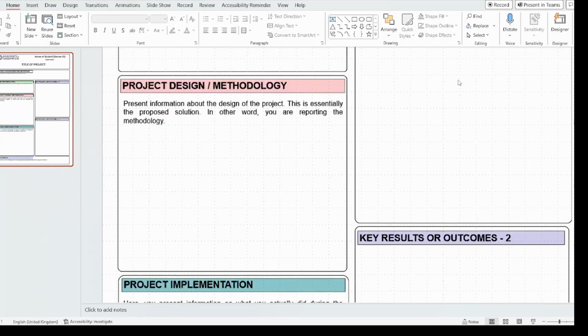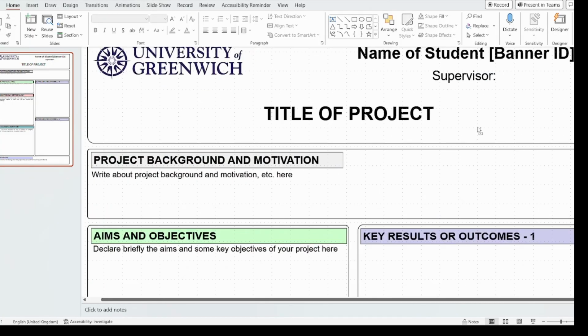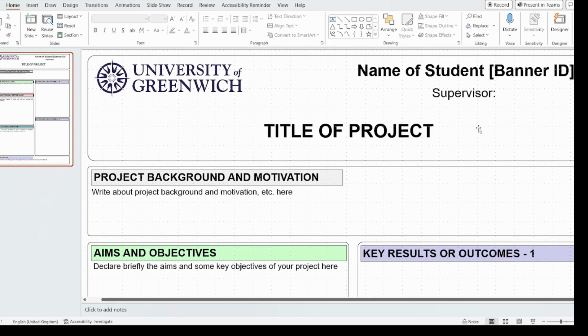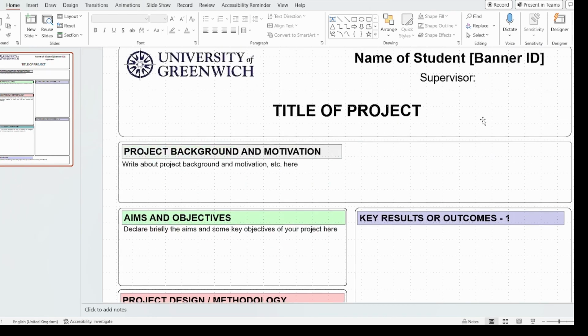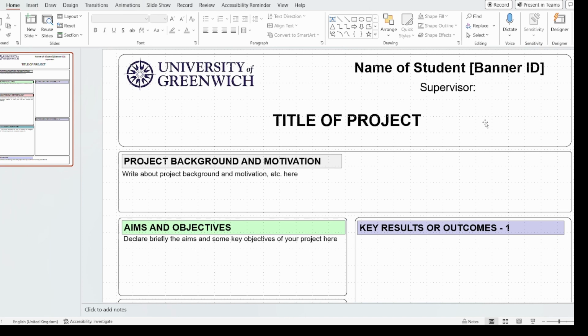Like I said, Steven already has an existing poster which you can download in the description section of this video. So let's go and use that poster. So now this is the poster template that Steven already has, and it contains all the essential information that you would want to use.